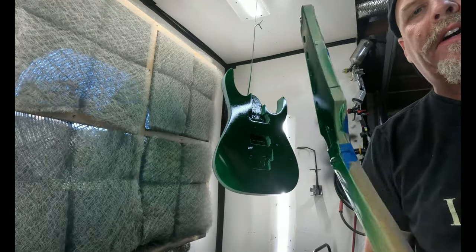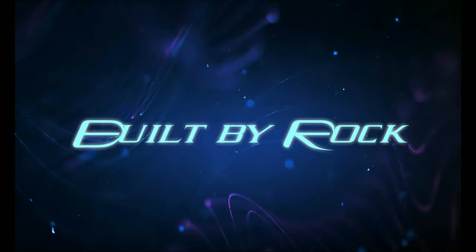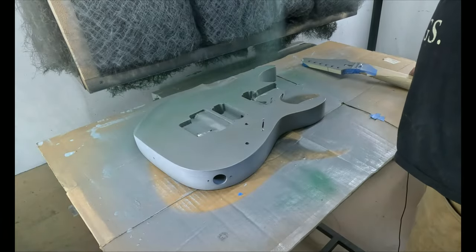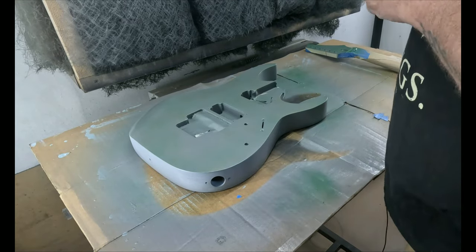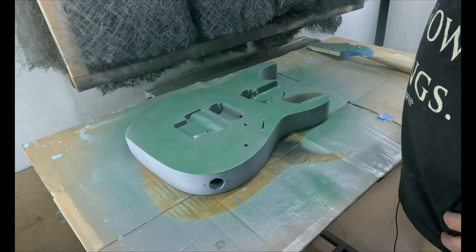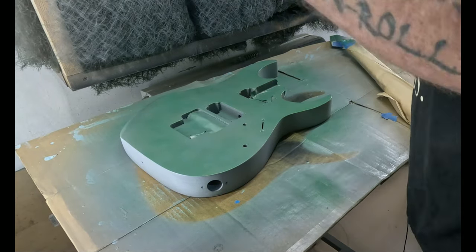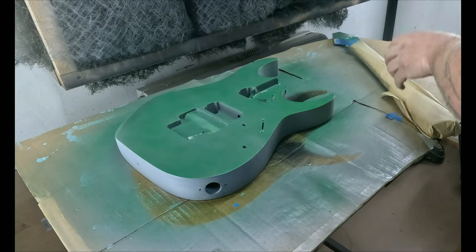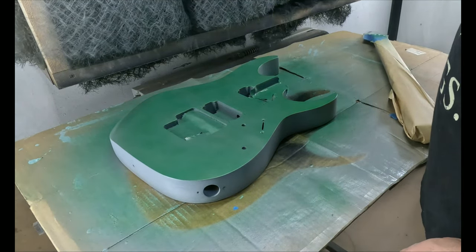So, I don't know how well it's going to show up. Same here. Here. Even as possible.